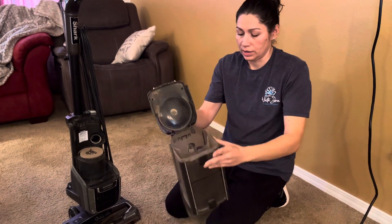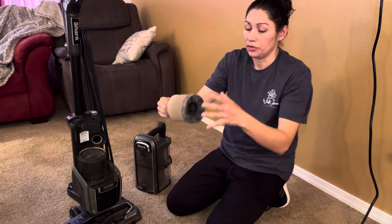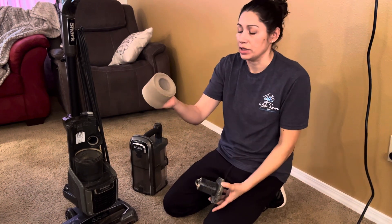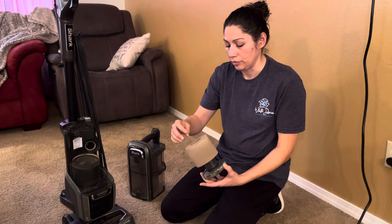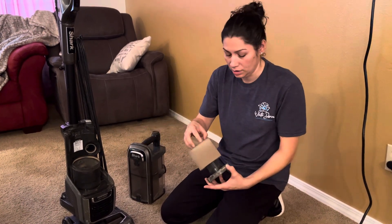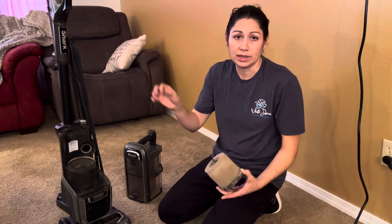Open it up completely and let it air dry for about 24 hours. About every five days or so, you want to take out this filter, take it outside, and just hit it against a rock — you'll see all the dust coming off. If it ever gets too coated with dust and dirt, it will prevent your vacuum from working well, and sometimes prevent it from working at all. Always make sure it's never too coated.